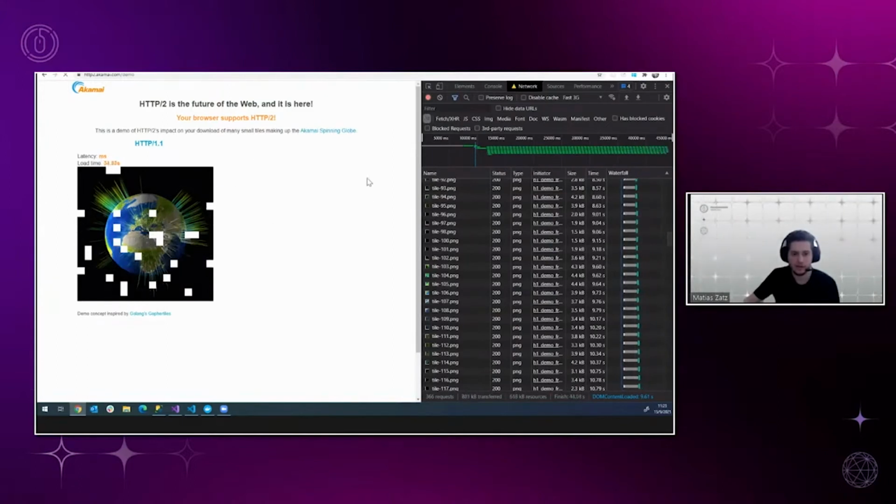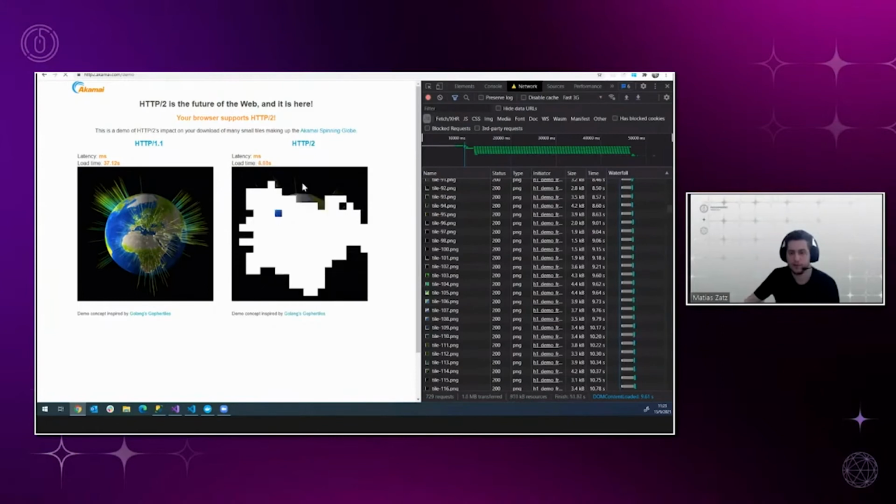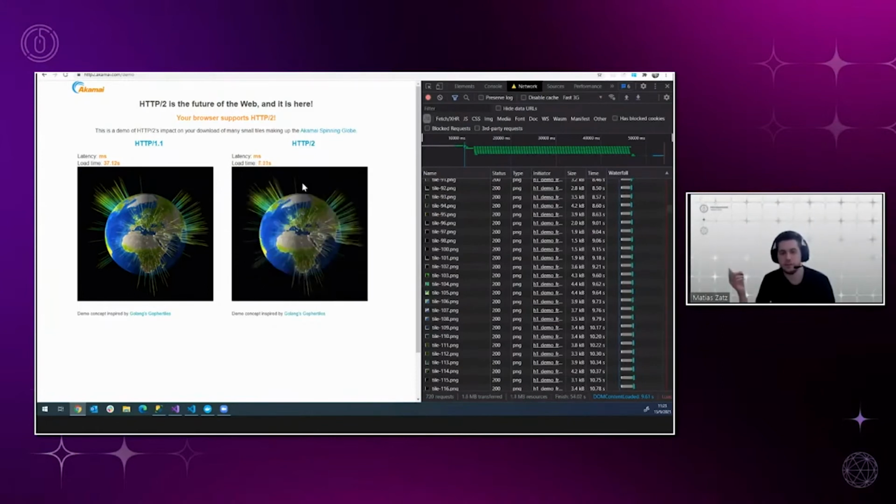And now we're going to see how long it takes HTTP2 to do this. By using just one channel, it's streaming back all the tiles. And we have almost 30 seconds of difference. And I'm not even talking about gRPC. It's just by switching from HTTP1 to HTTP2 that you see this performance improvement.